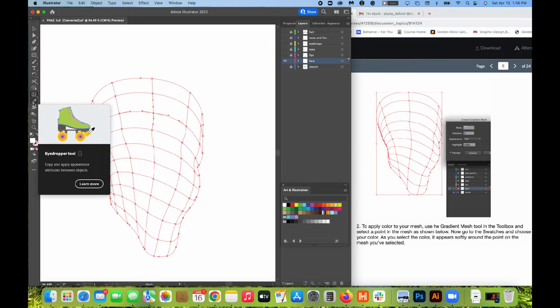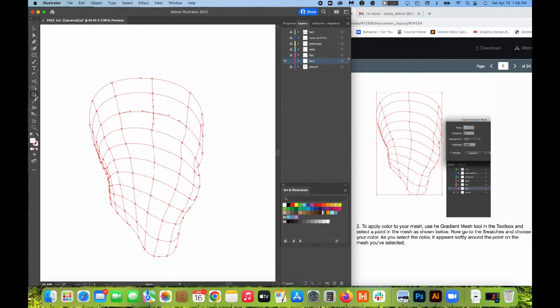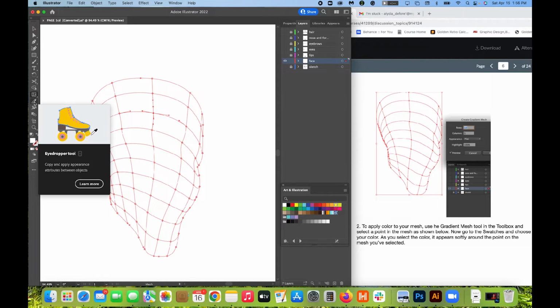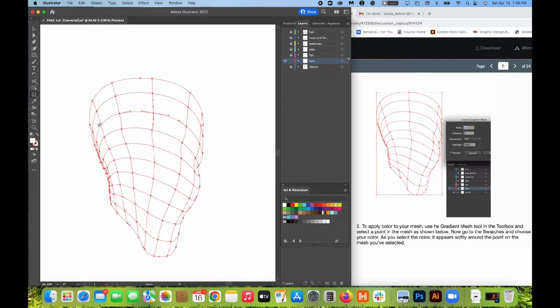Below you can see the eyedropper tool, and next to the word eyedropper you see the key I. So this is easier if you can toggle back and forth with your keys instead of having to click, come over and click, come over and click, come over and click. You can just use your mouse with one hand and hit your keyboard shortcuts with the other. It'll make it faster.